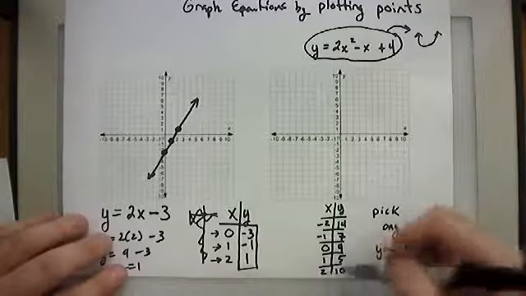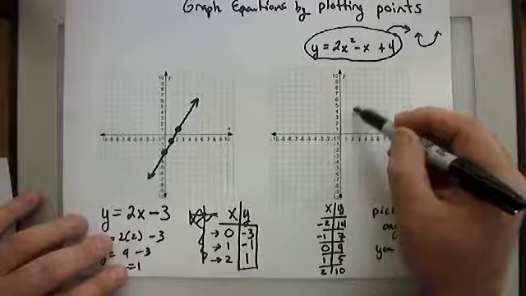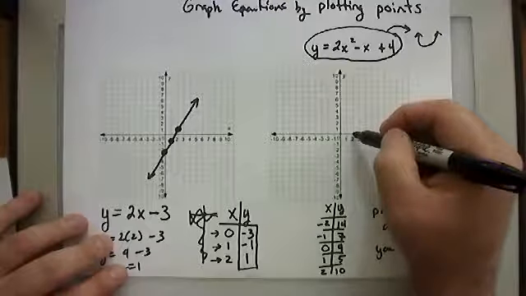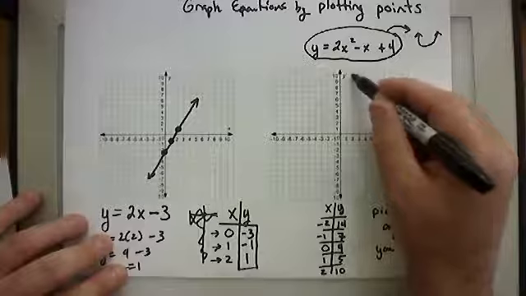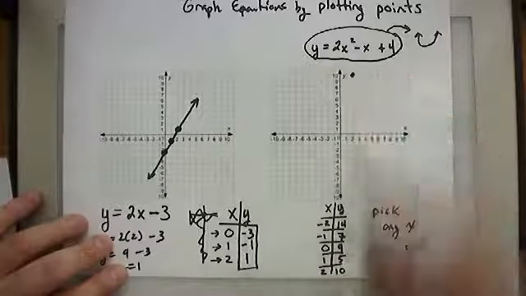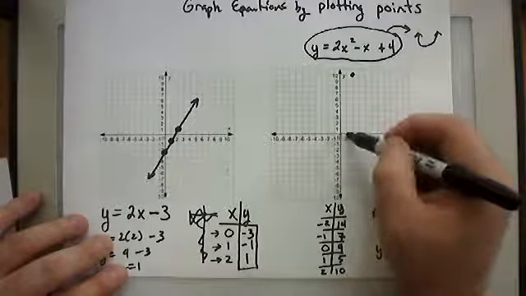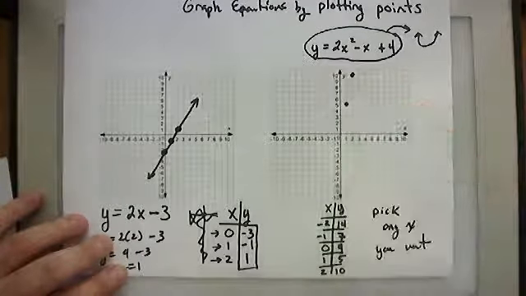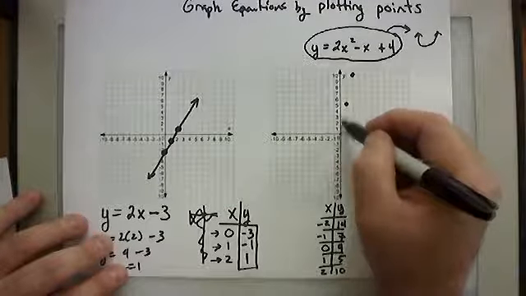So we'll start off the bottom, 2 and 10. That's going to be 2 on the x. 1, 2, 3, 4, 5, 6, 7, 8, 9, 10 on the y. 1, 5. That's going to be 1 on the x, and then 1, 2, 3, 4, 5 on the y. 0, 4. That's 0 on the x, 1, 2, 3, 4.